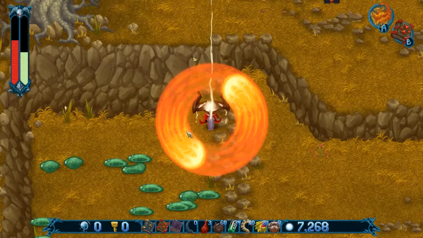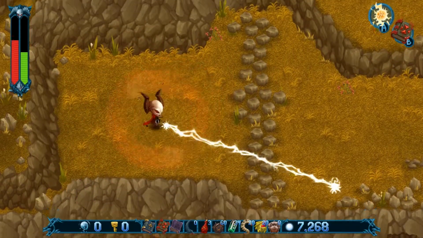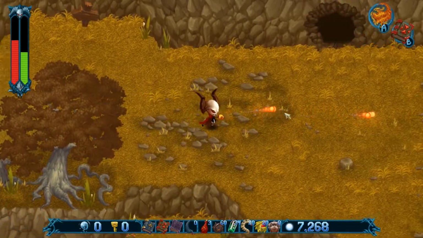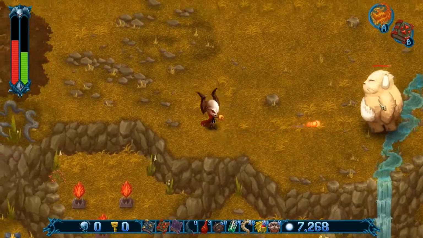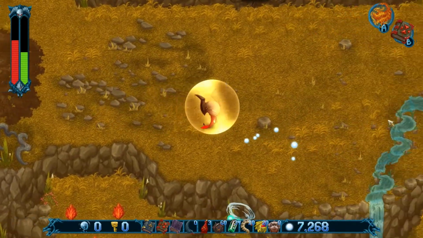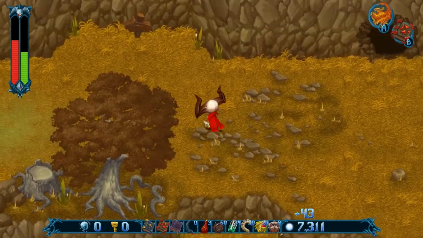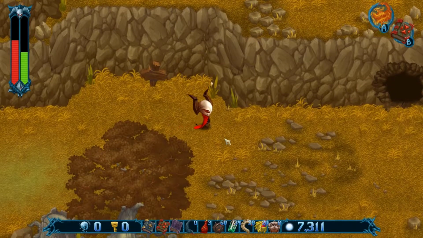So the game itself is mostly based around the almost Zelda-esque idea of your 2D top-down or isometric adventure with RPG elements. It's got some similarities to games like Binding of Isaac, only it's not a roguelite or a roguelike kind of game. It's a lot more like a Metroidvania or like Zelda. A lot like Zelda, in fact.